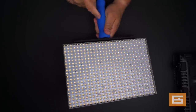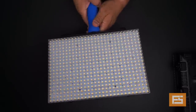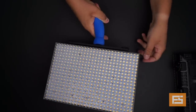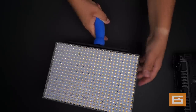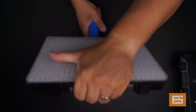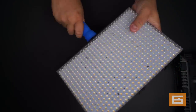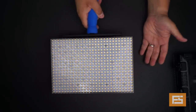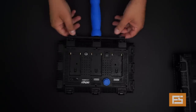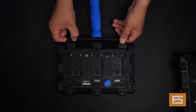The good thing about this handle is that it's rubberized, and inside you have a coil that allows you to twist your light in any direction. So if you don't have a boom stand or a C-stand and you just have a regular stand, you can still direct this light in several different ways — which is really handy because a lot of people don't have a C-stand or a boom stand.